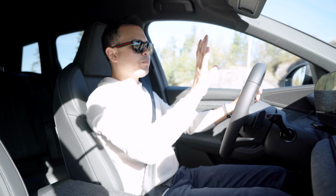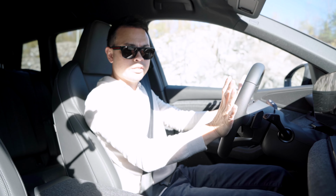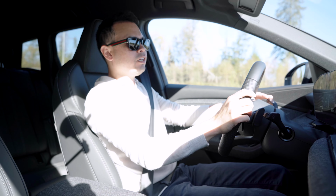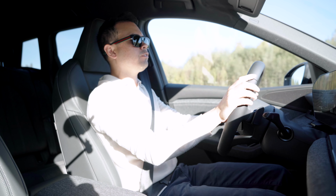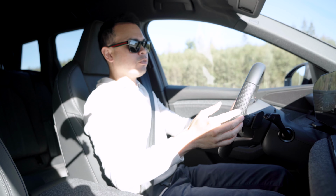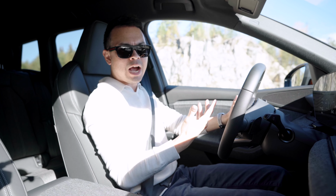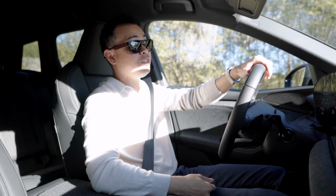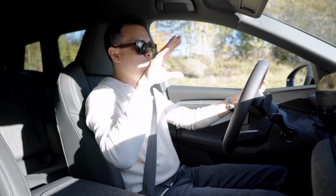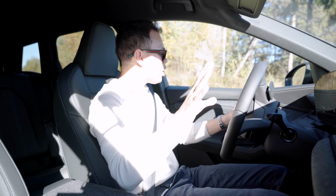Okay, we are now approaching our exit back where we started here at the Ionity charging station in Dal. So what we're going to do with both cars now, we're going to connect them simultaneously at one charger each, of course, and then we're going to see what charging speed we get after just a few hours driving on the road, just passive driving, no preconditioning. So both cars do have preconditioning. This has it via the navigation system on route.